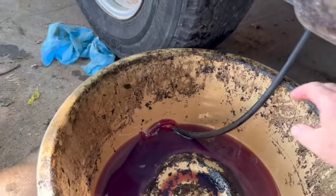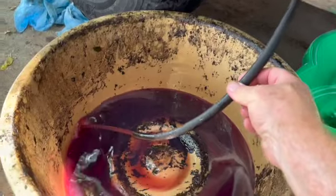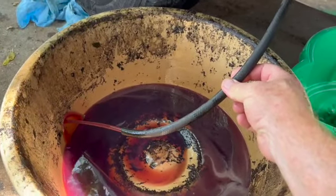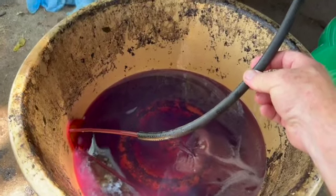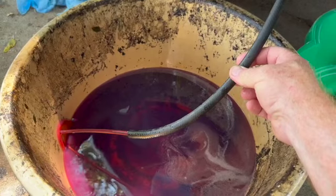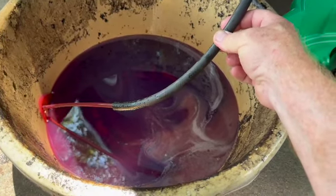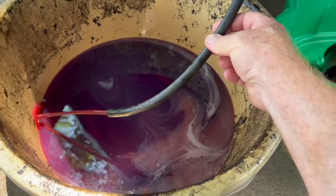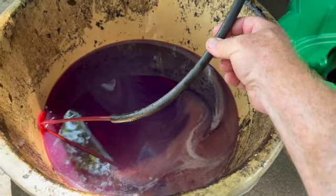Okay, this is the first gallon of honest to God actual Dexron. And you see it's running good now. So I think we'll flush this one out and put another batch of fresh fluid in it, and I think we're good. This is actually starting to look pretty decent. I think it's safe to say we got the majority of the water out of it now, and that was the big thing.